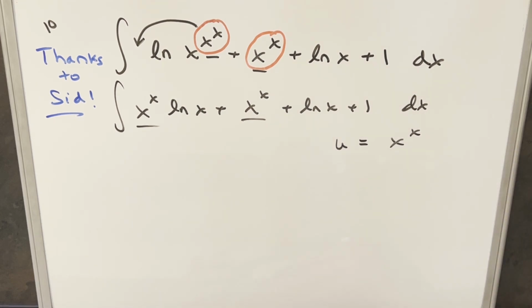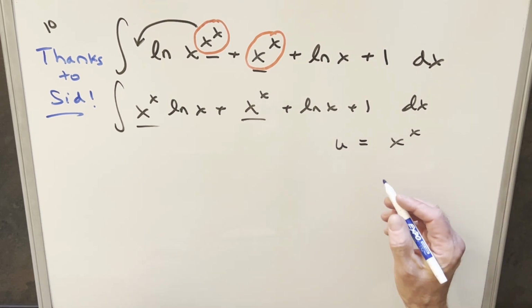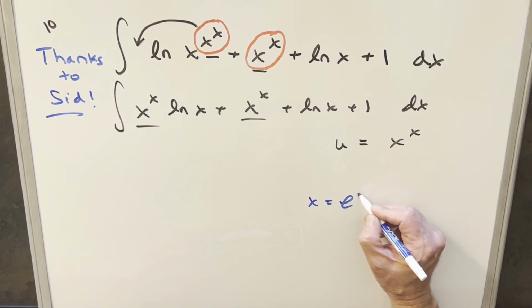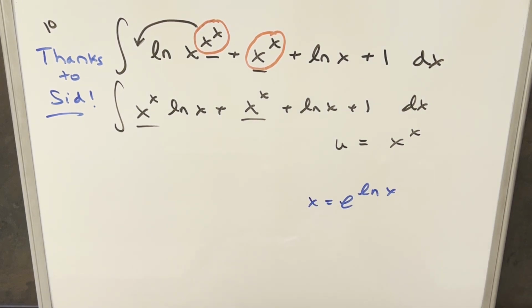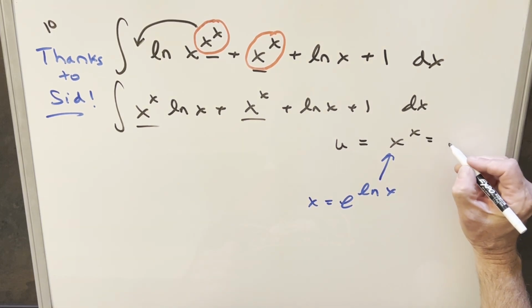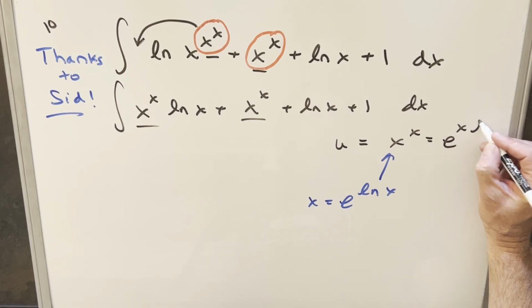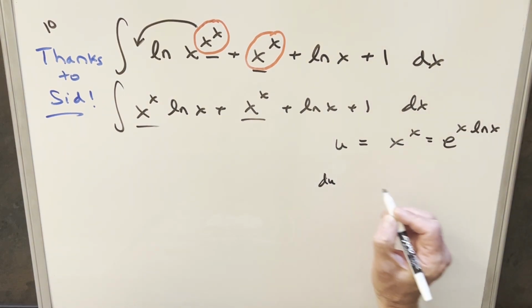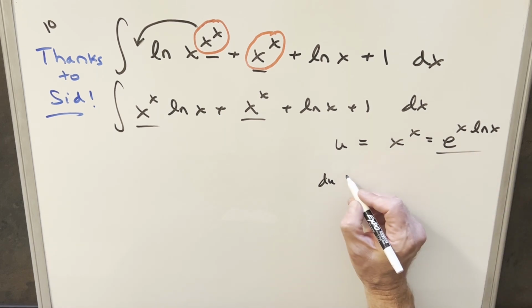And then before we take the derivative, I don't really like it in this form. I want to rewrite this. And what we can do for x is we can actually write this like e to the ln x. So if you just plug this back in here for x, we can write our u value as just e to the x ln x. And now we'll just go ahead and take the derivative. It's going to be easier using this form over here.